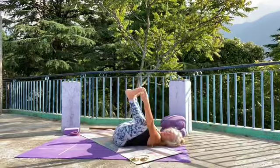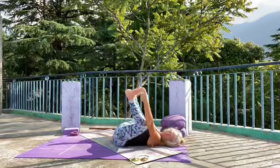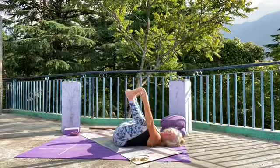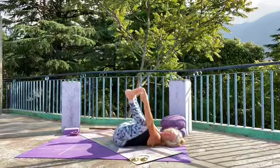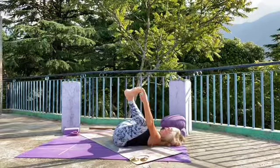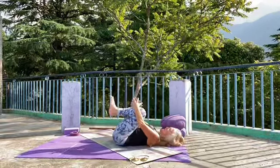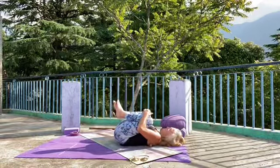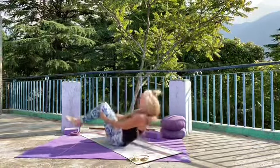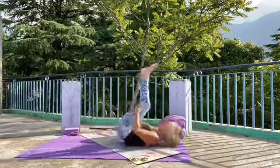Allow the body to melt, relax. Then bring the knees together, give them a big hug. Let's do three rocks along the spine. If you don't want to rock, just come to the right side with helping hands coming up.